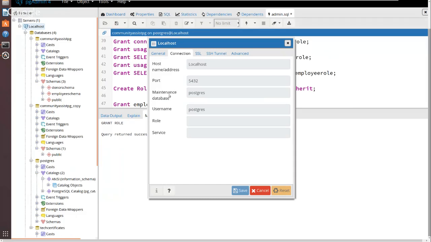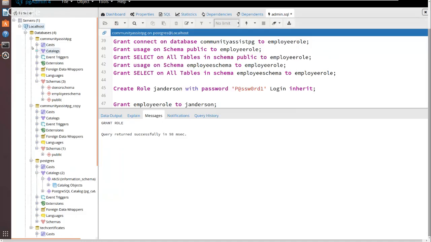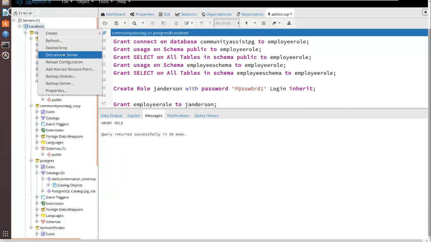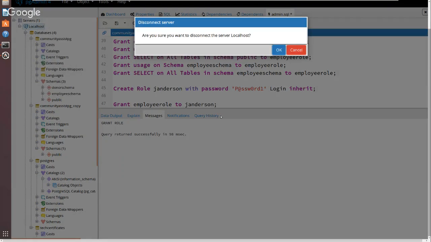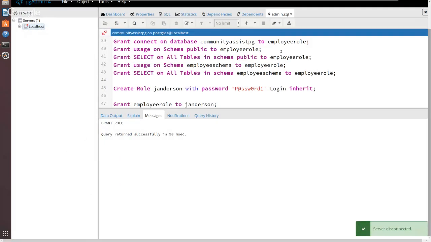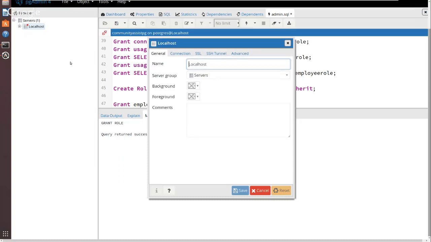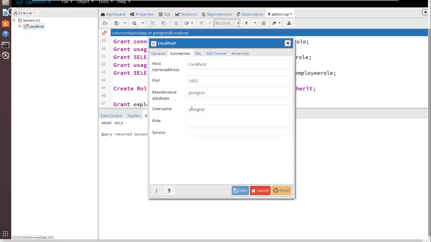So what I have to do is go to localhost and disconnect the server. Okay, I've disconnected the server. Then I need to go to the properties, connection, and change the username to Jay Anderson.